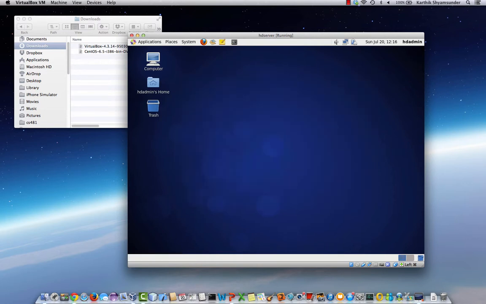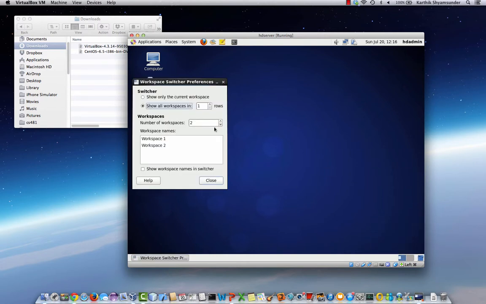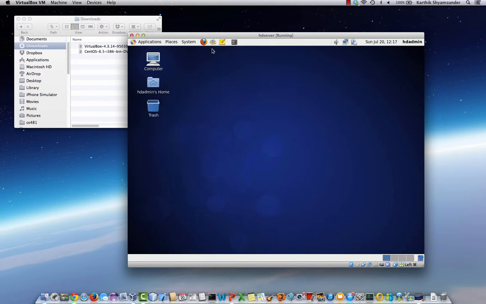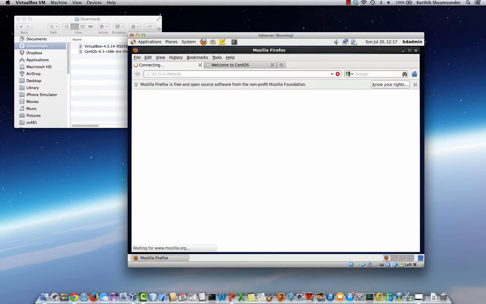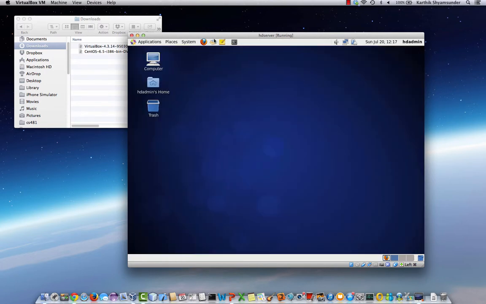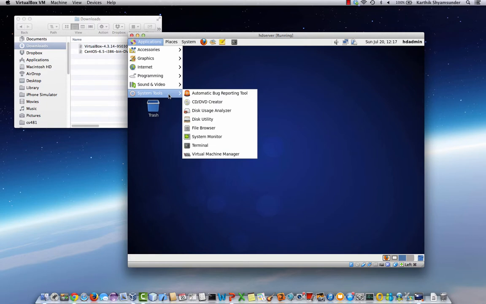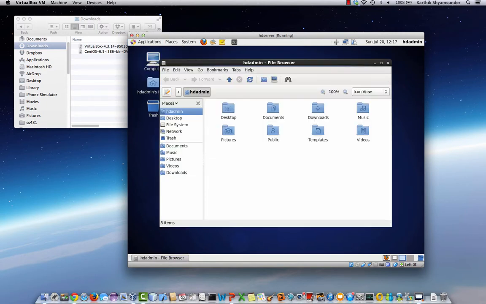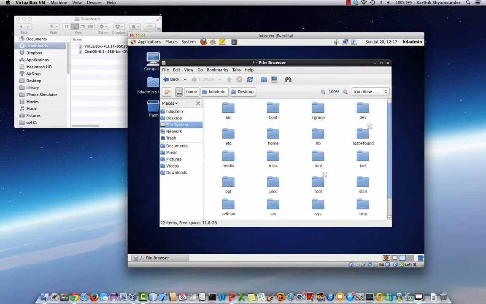You can also exit from the terminal icon. There's also workspace. By default, there are 2 workspaces. You can right mouse click on it, change it to 4 workspaces, which is what I like. There are 4 workspaces. You should be able to launch a browser in one of the workspaces, switch to the other workspace, launch a terminal on the other one, skip to the other workspace, and maybe even launch something like a file browser so you can browse through the file system. And stop file system, that's the root file system.